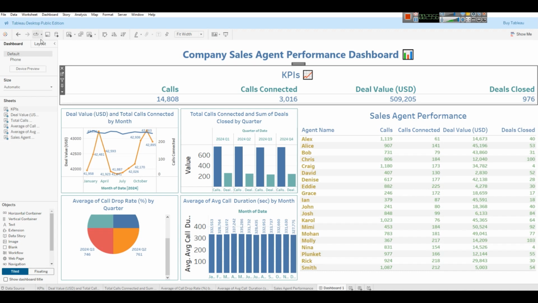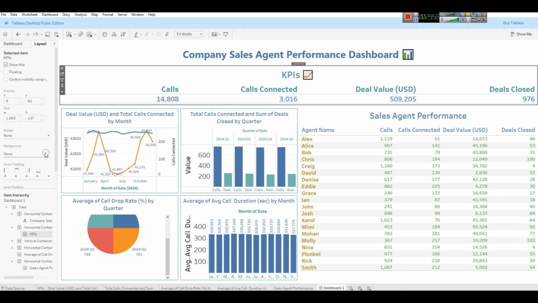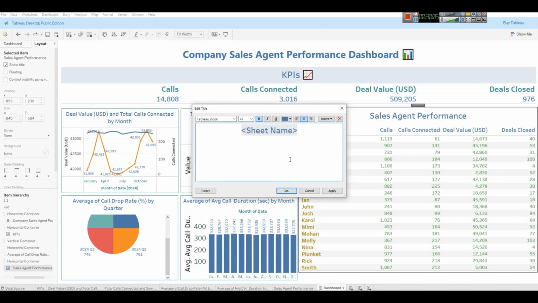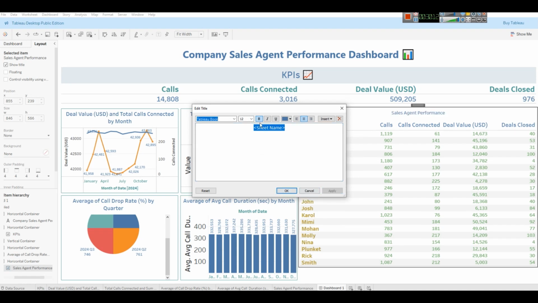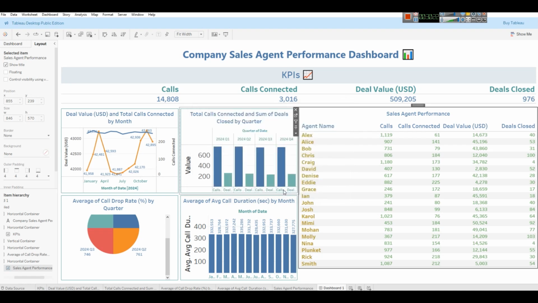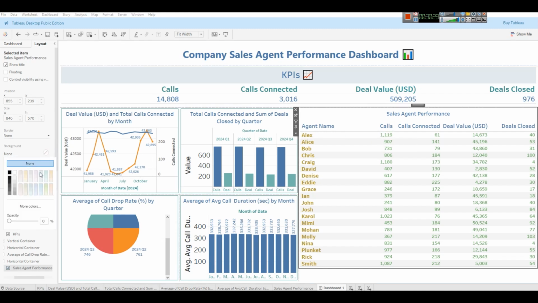Here also we can go to layout, and if needed we can give some kind of background for this, or any other heading. If you want to increase or decrease its font size, let's keep it 12 pixel and make it bold at least, or 14 pixel will be good. So you can select background color for it. You can click on this and change the background color accordingly.